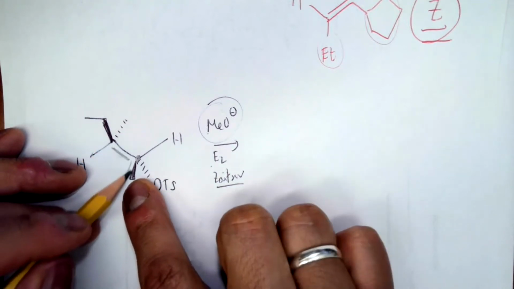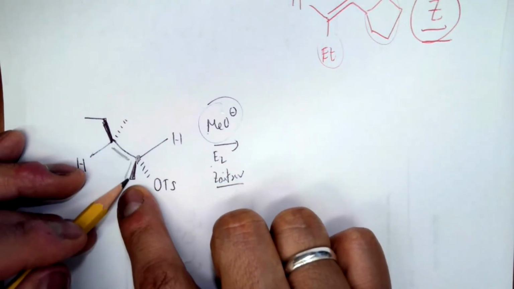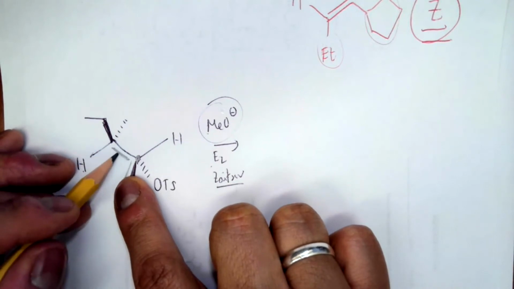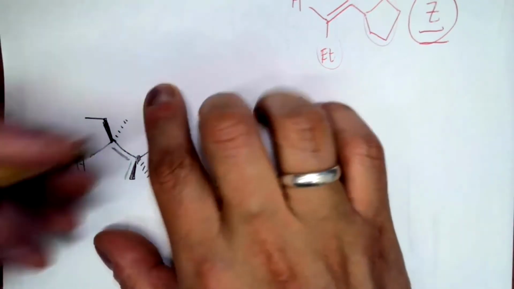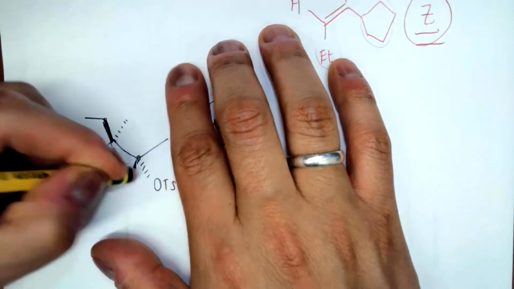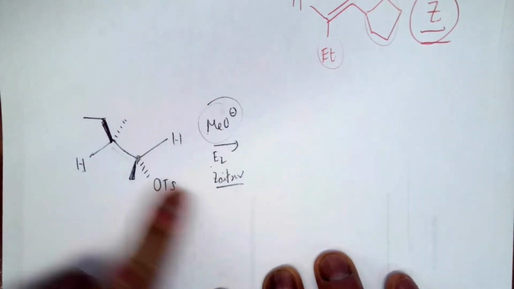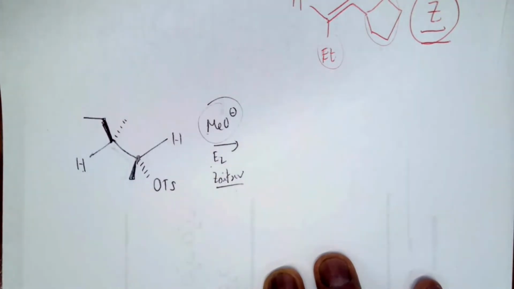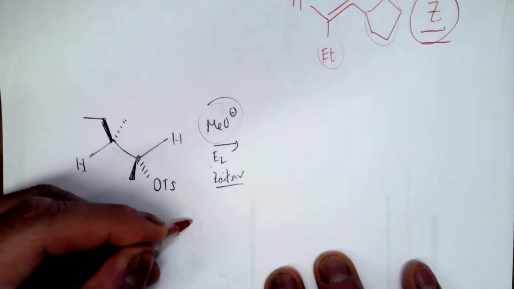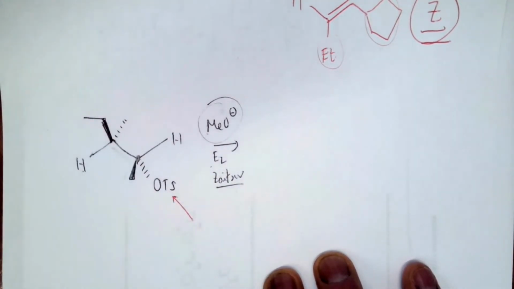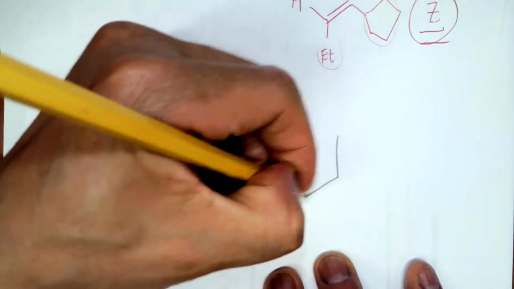How do I know that? Because this one is a terminal alkene, and this one is an internal alkene. So I prefer the internal. That's the Zaitsev. Okay, that would be the Hofmann. Okay, great. So convert this into the Newman projection. Here, let's look at from bottom to top. Okay? So if I look at the bottom to top, I will see this.